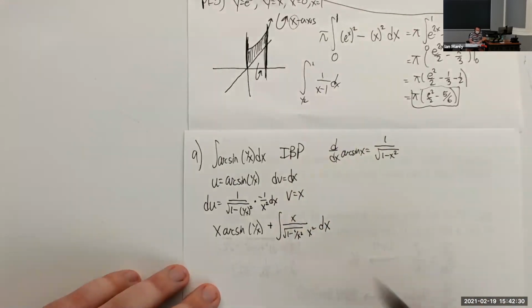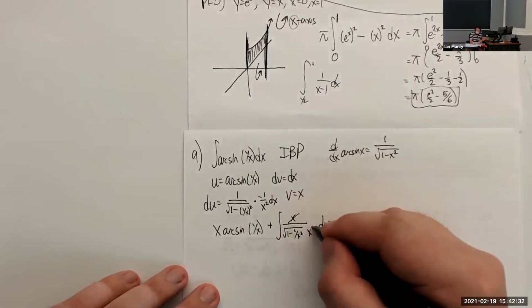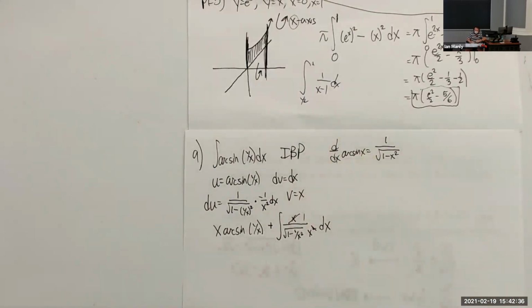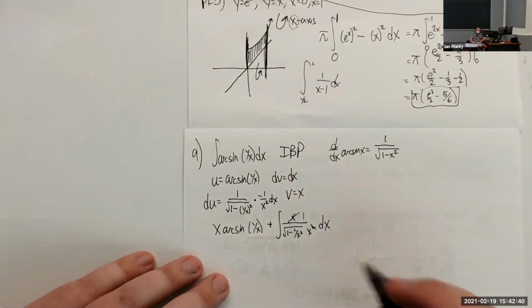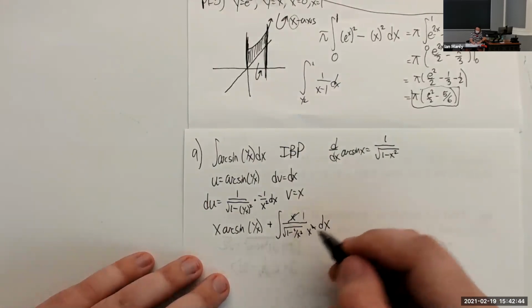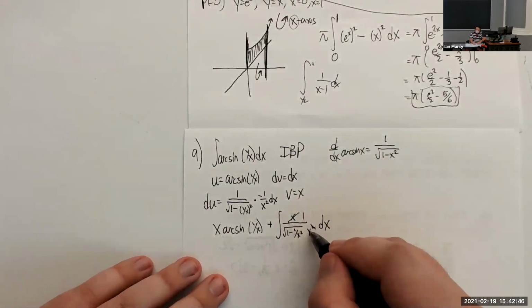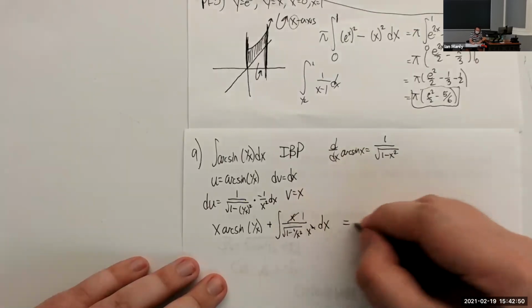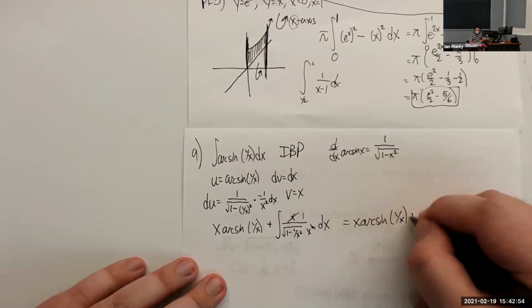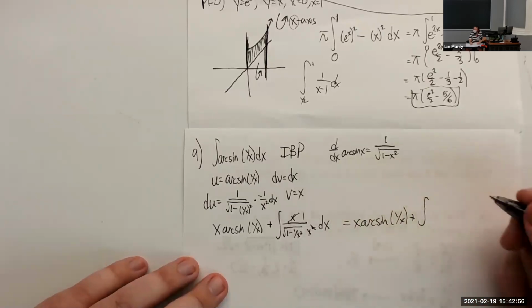Okay, the first thing that happens is that this x cancels out with one of the x's down there. So we're really looking at the integral of 1 over the square root of 1 minus x squared, like that. Now, what I'm going to do to make things look a little bit nicer, since we have a compound fraction and a square root there, is I'm going to move the x into the square root. So does anyone know what's going to happen to that x when I move it in there? What is it going to become when I move it into the square root?